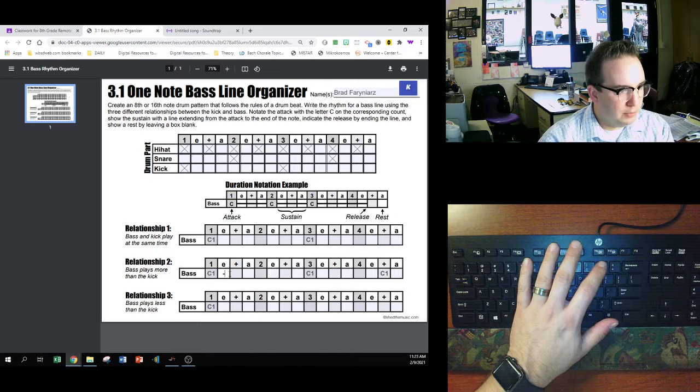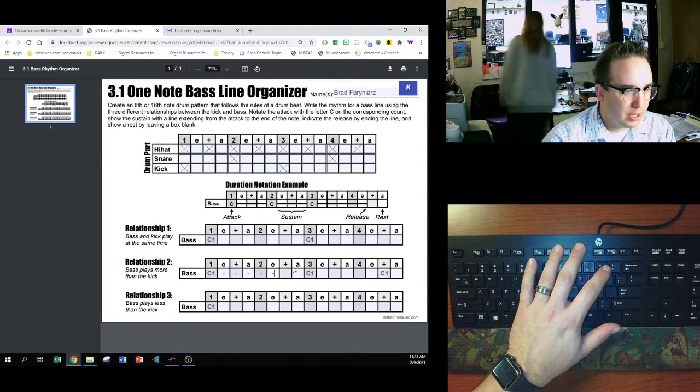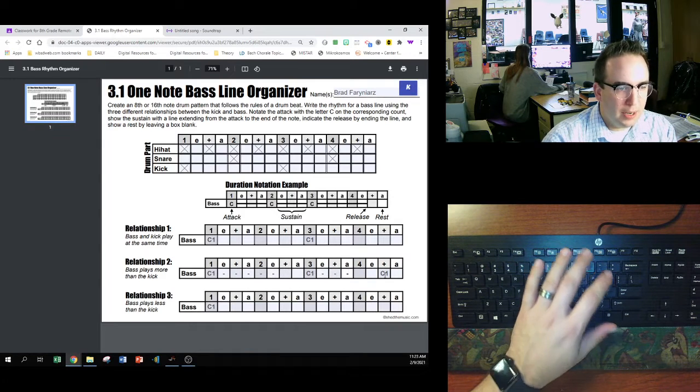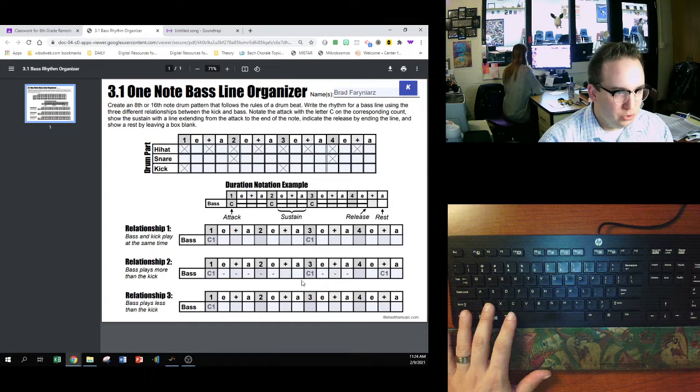All right, so I'm going to use these dashes to fill in the duration of the bass. So I want the first note to stop right here on the and of 2, and then I want this second note to go all the way to 4, and then I want this and to be just by itself, so space before it and after it. Okay, so this is what I want the bass part to look like. So we're going to go 1 and 2, off, 3 and off and 1.